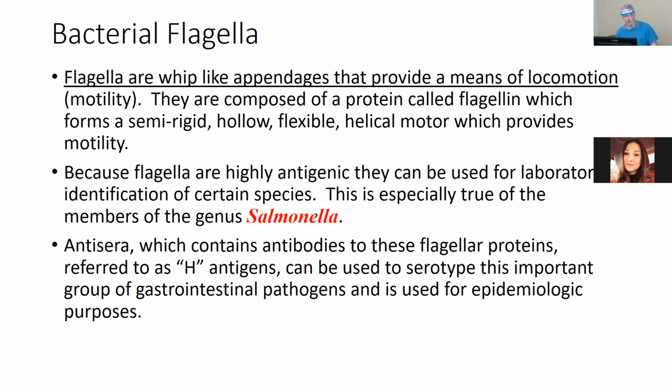And one of the things we're going to learn is what the antigen associated with the flagellum is called, and it's called the H antigen. And we're going to revisit this later when we get to Salmonella. But if you have a flagellum, the antigen that we call that is the H antigen, and we can serotype that GI pathogen. So we're going to have certain antigens produced by what we're looking at. So if the flagellum is detected, we'll have what's known as an H antigen.